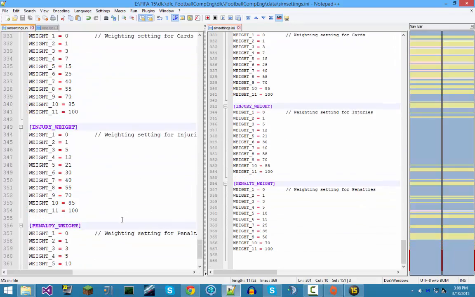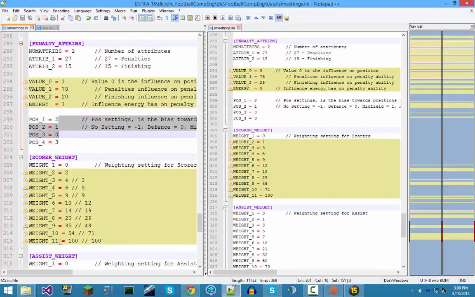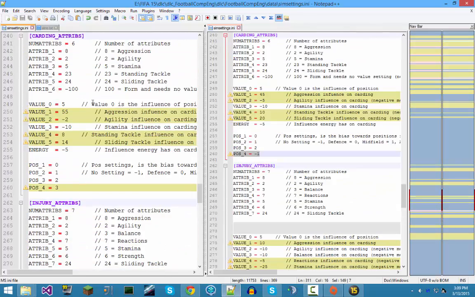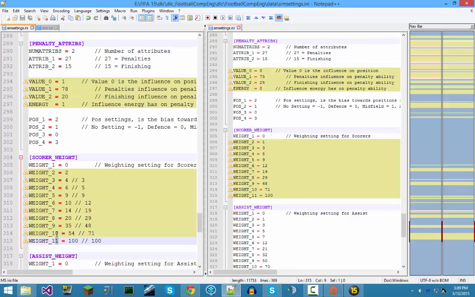Now here's the thing I'm still not sure about: the weight of stuff. Basically the weight 11 represents 100%, but this is a chance. This is what I know, but I don't know how this weight is calculated. So basically they check all the attributes and sort the players. Whoever has the most influence gets sorted up. The 11 is the highest, and the 1 is probably the lowest, and this is the probability that the person can score a goal.